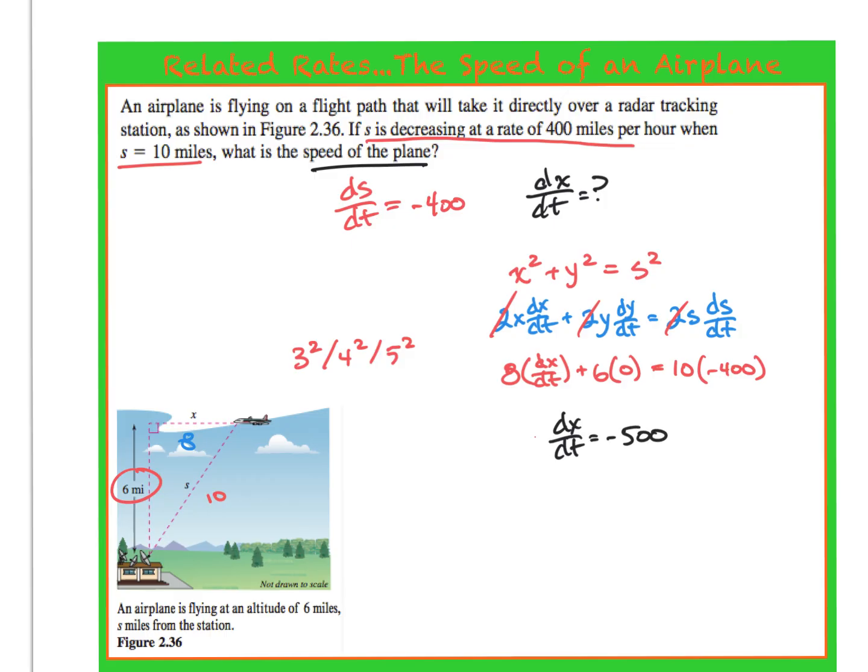Now, that's not my answer, though, Lane, which is, I think you were on the right track. Why is dx dt negative? Because x is actually getting smaller. All right. However, it asks for the speed, and speed is what? Absolute value velocity. So negative 500 is correct on dx dt, but our answer here, the speed, is 500 miles per hour. All right, you have a few problems, maybe 6 or 7 problems there.